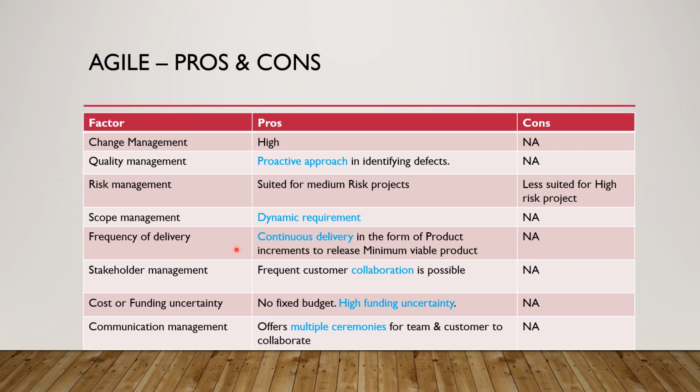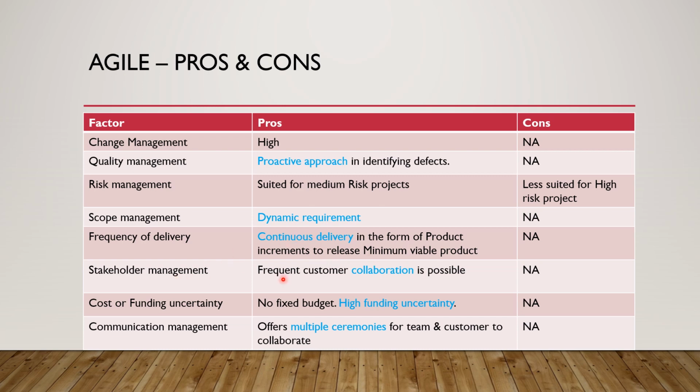Next is frequency of delivery. Our current project has many user personas to work with, for example, a rookie software engineer or an experienced software engineer. The thought process is to have multiple product increments delivered to the market for each user persona. Therefore, we need to deliver the product in an iterative and incremental fashion so that we satisfy the end personas with a minimum viable product. And this feature again is entertained by Agile, so therefore it is again on the upside.